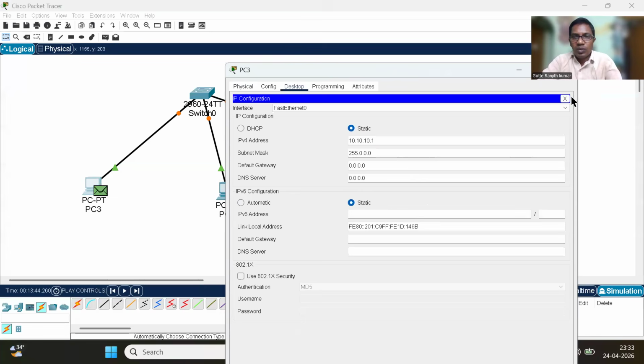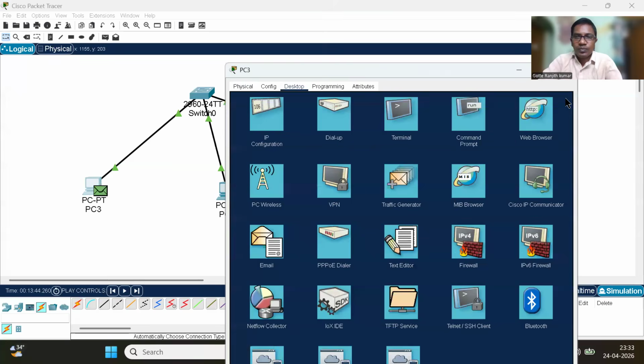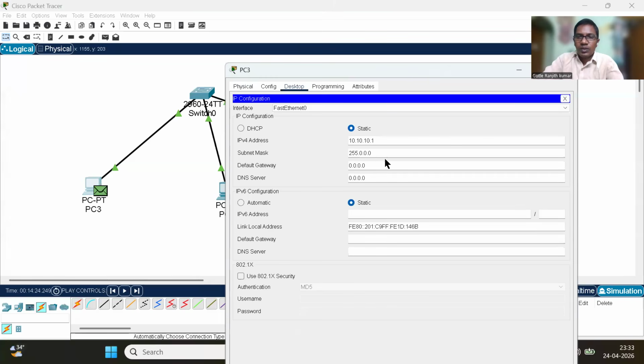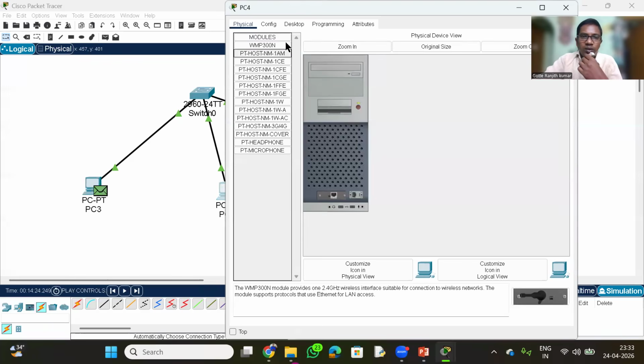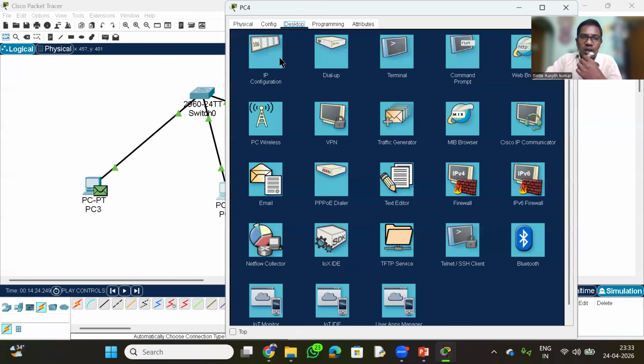So automatically you get, so close this. Okay, so the IP address has been set. Next, click on the second system, second PC, and desktop and IP address.